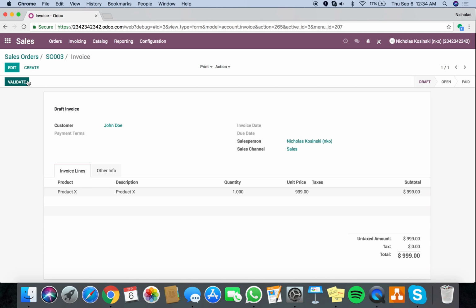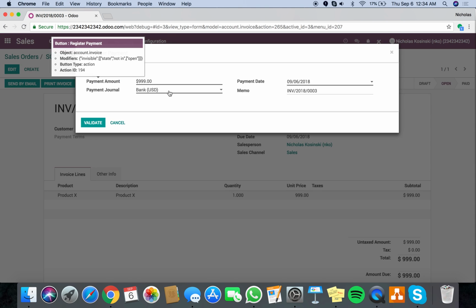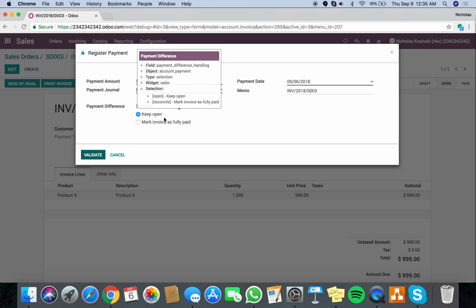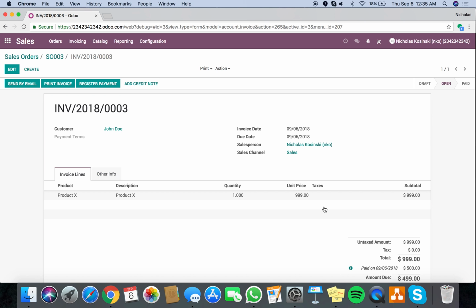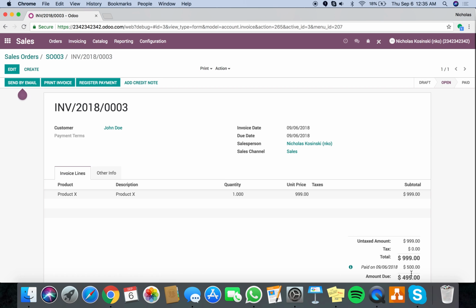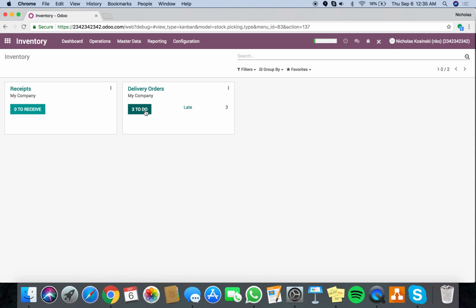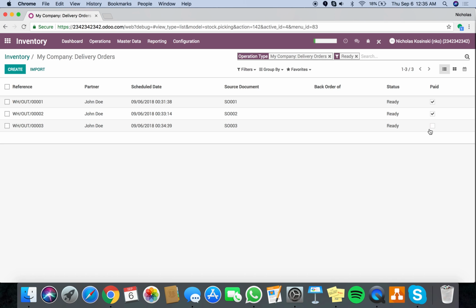Because what's going to end up happening is, register the payment for 500 and keep it open. That's the trick. Partial payment, keep it open, hasn't been fully paid yet. Go to inventory, not yet paid yet.